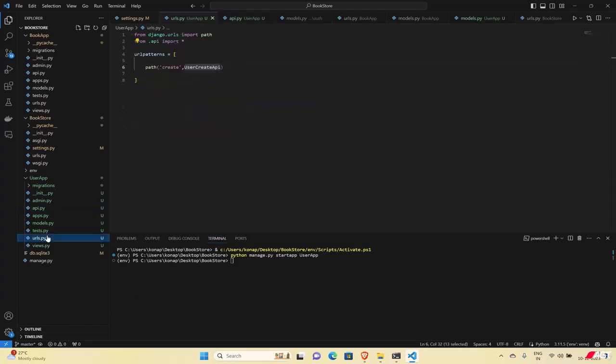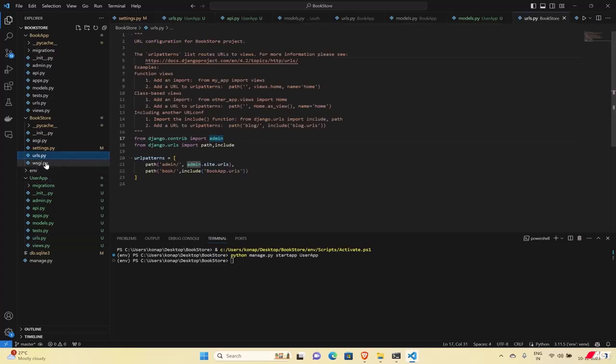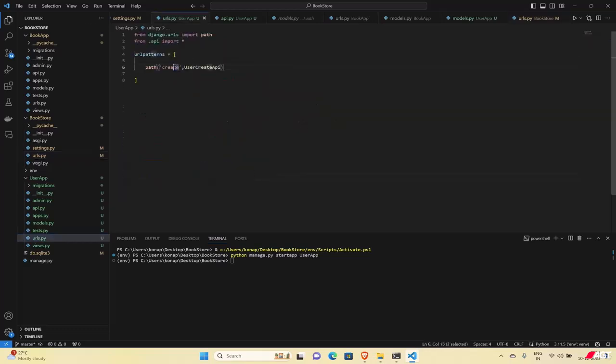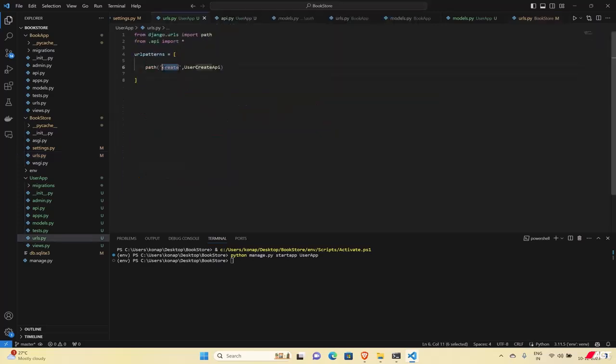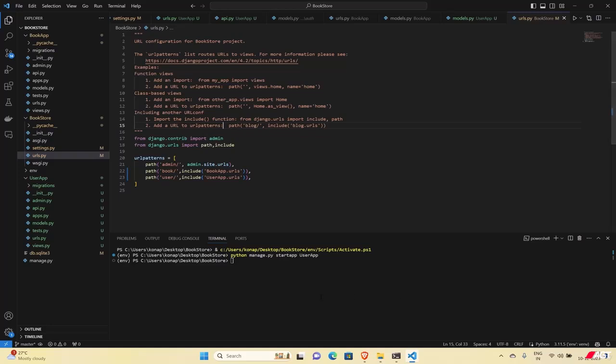But before testing this, we have declared the URLs here, right? But we need to include these URLs in the project level URLs. This is the project level URLs. We need to tell this urls.py that, hey, urls.py, there are some URLs in the user app as well. So let us try to do that. Path user, include user_app.urls. Now this base URLs has all the user_app.urls. If you want to invoke this endpoint, you will first enter the base URL and then you will append that with the actual URL of this application. So let us do that.